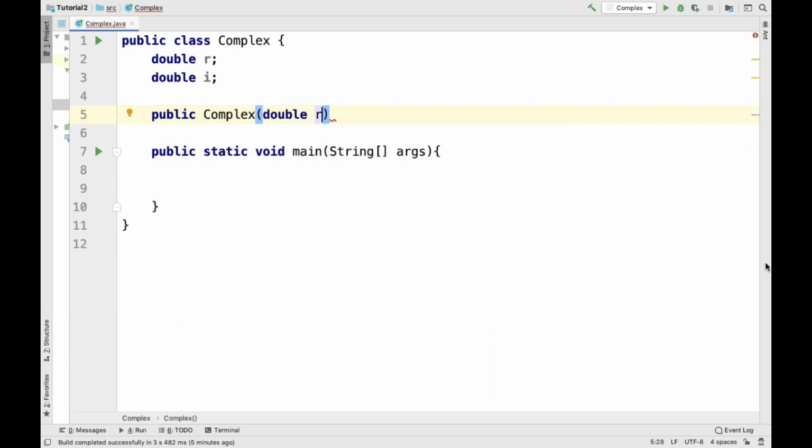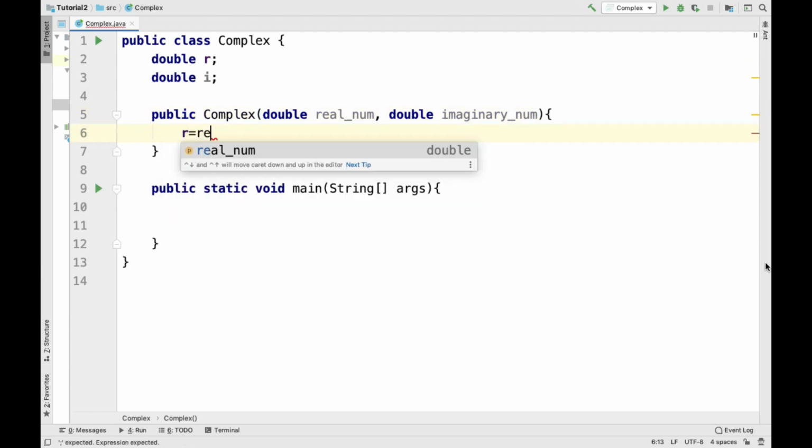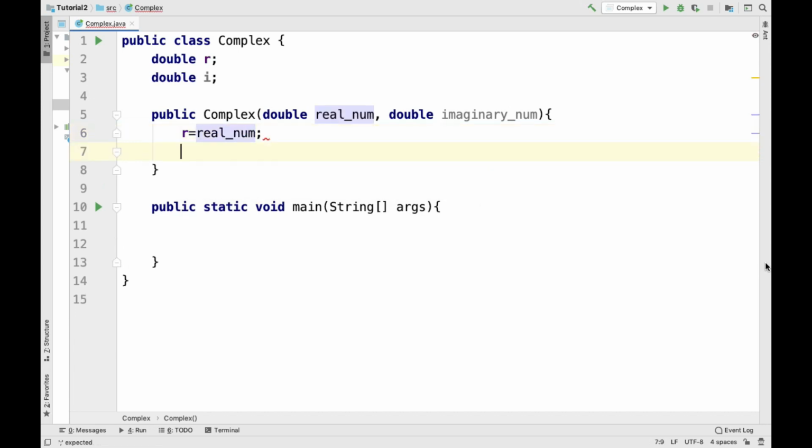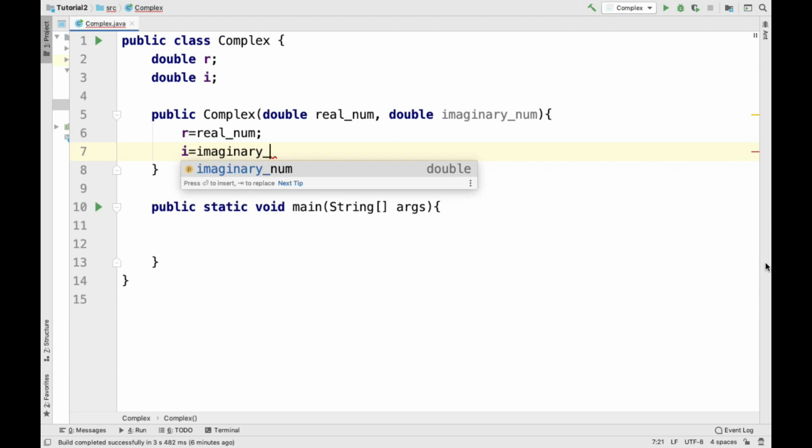Double real number and double imaginary number. And in our default constructor, R equals real number and I equals imaginary number.